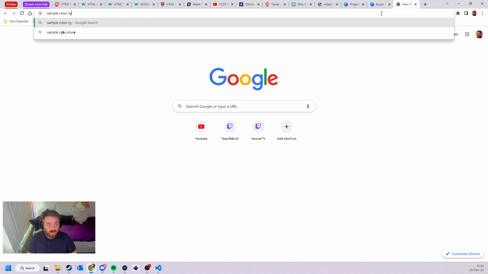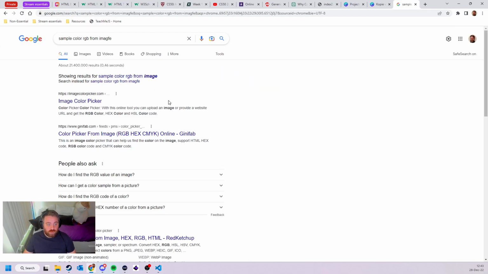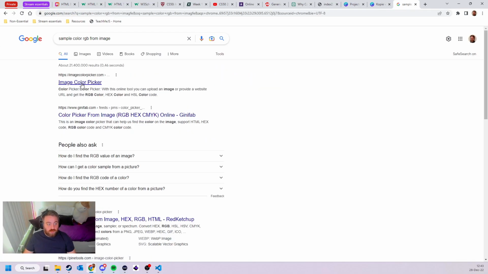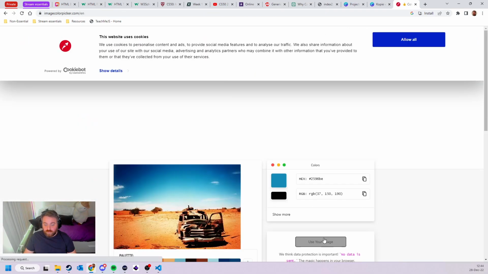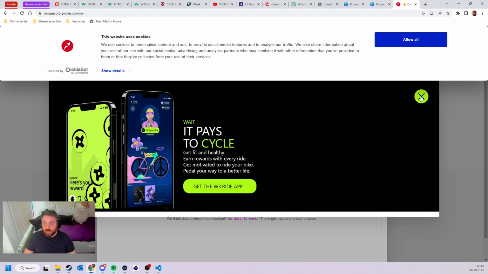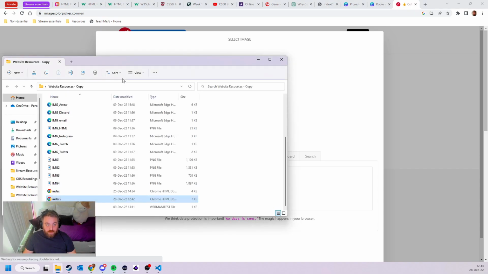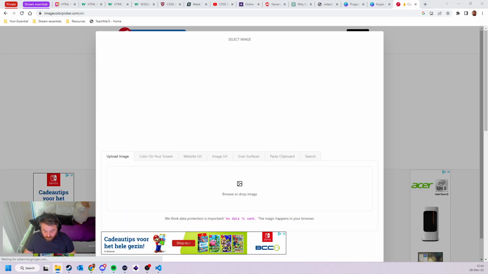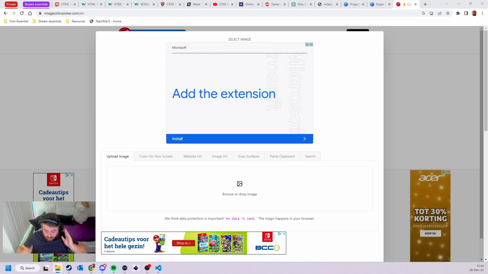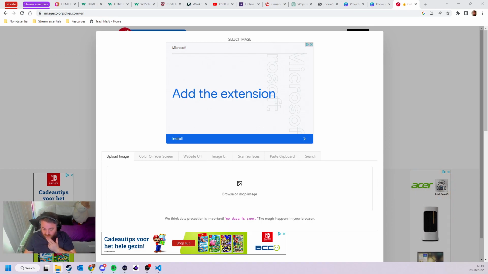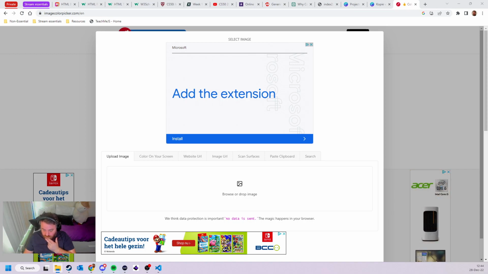Sample color RGB from image. Let's see. Use your image. Let's go to downloads. I probably have one of my images here. There it is.